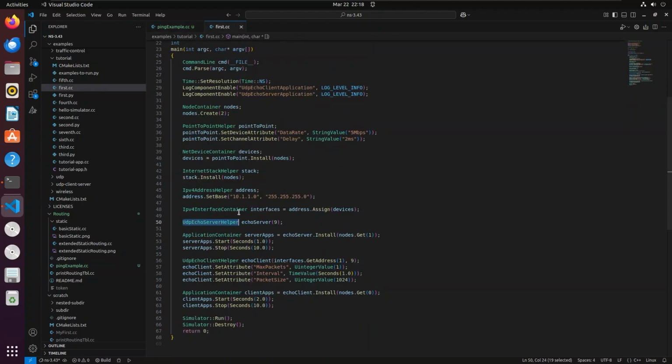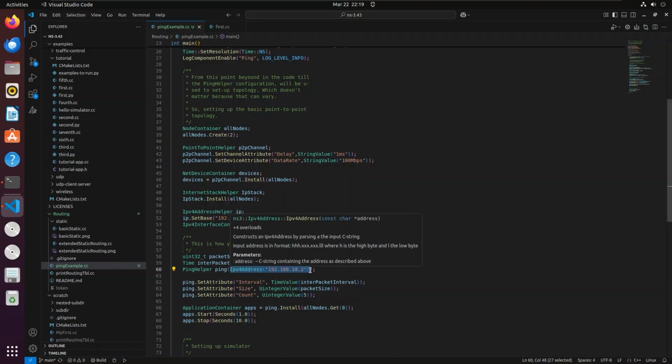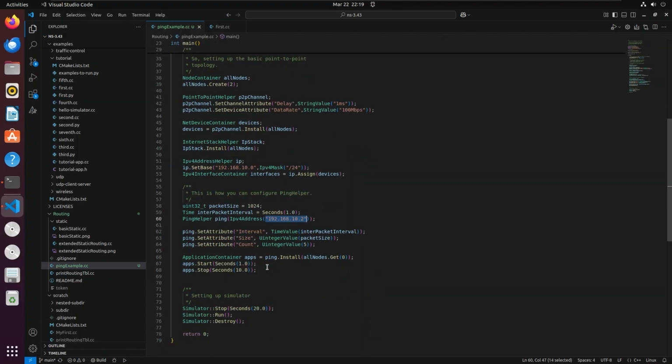Now instead of using the UDP echo helper and creating a separate server and separate client, we can use this ping helper. And how we can do this is we can just use this ping helper, and inside the constructor we can give a parameter: the IP address of the destination, where we want to apply the ping. So remember the command ping and then the IP address. That IP address that we want to ping in Cisco Packet Tracer, we can write it here. So I'll try to ping this IP address. The destination IP of my ping packet will be this, and that packet is nothing but basically ICMP.